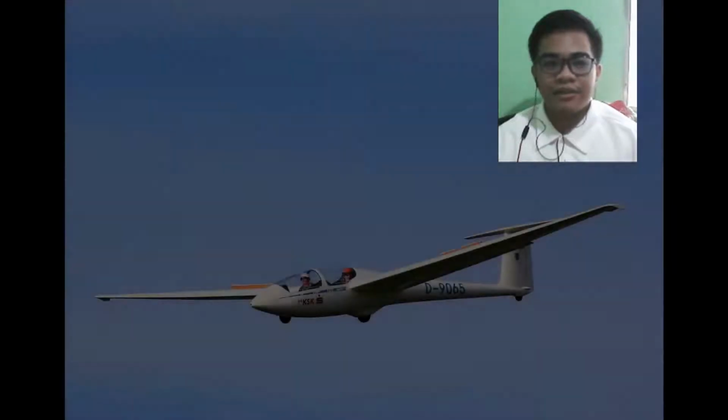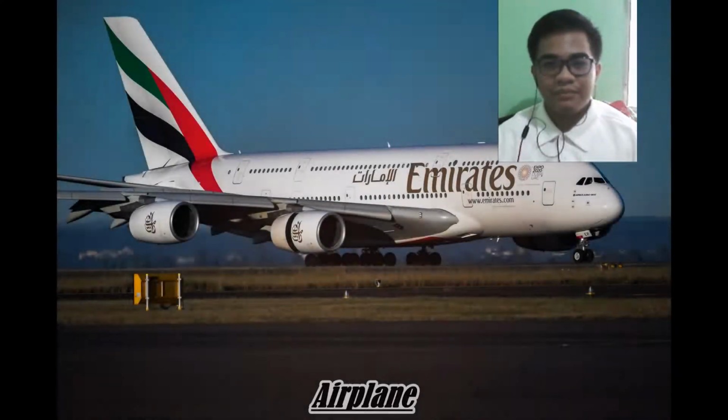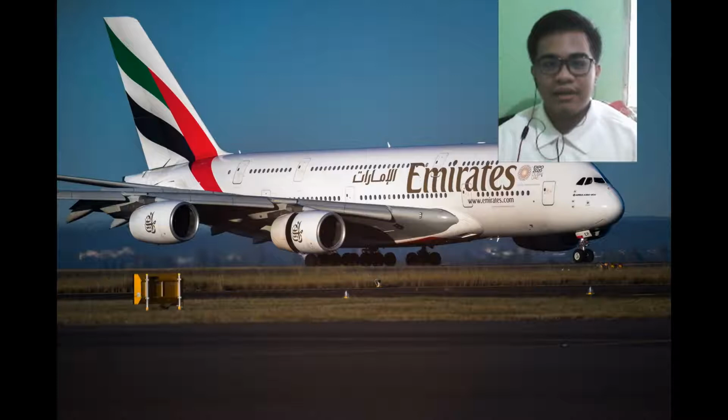The next category of aircraft would be a glider, which is a fixed-wing aircraft that does not rely on an engine to fly, but instead takes advantage of the aerodynamic forces using their various controlled surfaces. Those that do have engine power plants are called airplanes. These are heavier than air aircraft that rely on an engine for thrust and sustained flight.